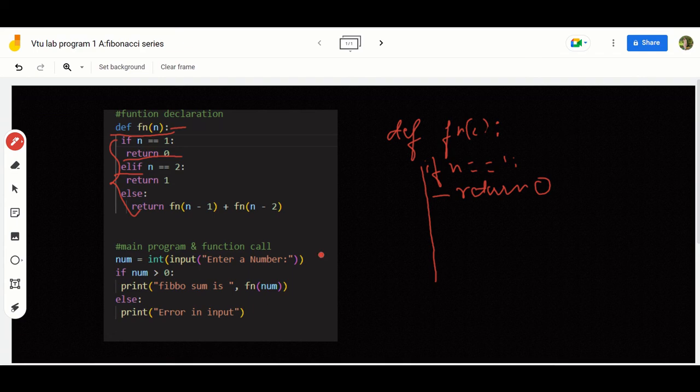Now, this elif condition is coming inside your function. So the next step is that after if, you have to write the elif condition, which is part of this user-defined function. So write it parallel to if. Don't leave extra space in front of it. A good practice is to write it parallelly. Now you write elif, now n is equal to 2. Done. Now inside this elif condition, you have one more statement, that is return 1.